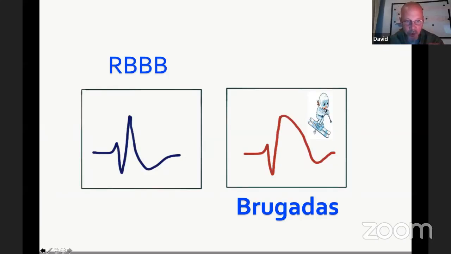Like you see here, on the left where the right bundle branch block is, that should always have a little bit of ST depression normally. If you have a little bit of ST elevation with right bundle, that is concerning for a LAD occlusion. But you see the shape of it is still going to be the same shape. Over here in Brugada, it's going to look more like the sailboat, where it has massive ST elevation, but the shape is different. So without spending a whole hour on it, because that's what I normally do, it's really going to be in the shape of the morphology, the ST segment.